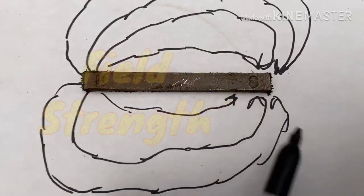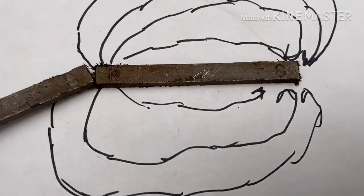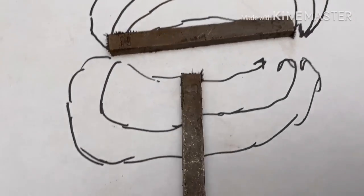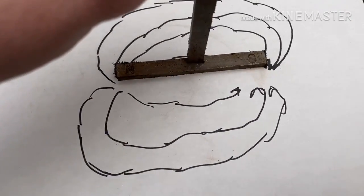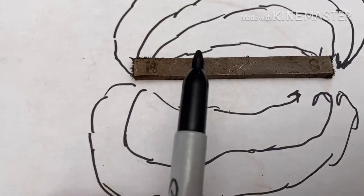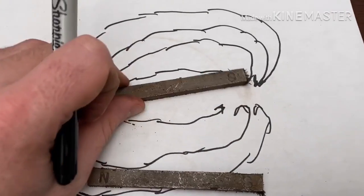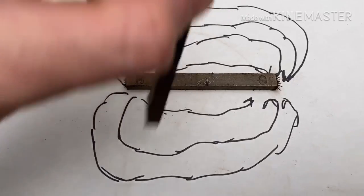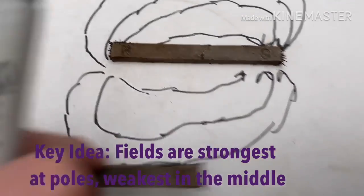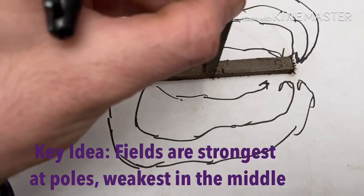If we go back to just the one magnet — North Pole and South Pole — and look at the field lines, we'll see that the field lines are always the strongest at the poles. So, if we take this second magnet and try to attach at the North Pole, we get a pretty strong attraction between them. But if we try to attach them here in the center, we can't really pick up the other magnet because that magnetic field is the weakest in the center — it's always strongest at the pole. Same thing on the opposite end: South to North is strong, but in the middle it won't attract as much. Same with repelling: North to North repels the most at the poles, South to South repels the most at the poles, and in the middle there's nothing.